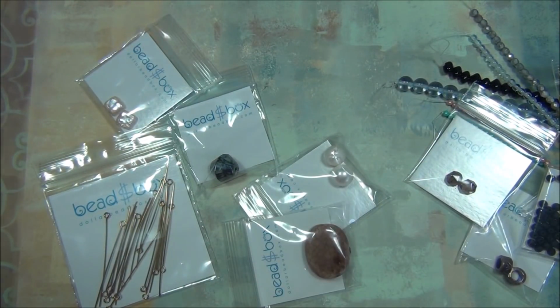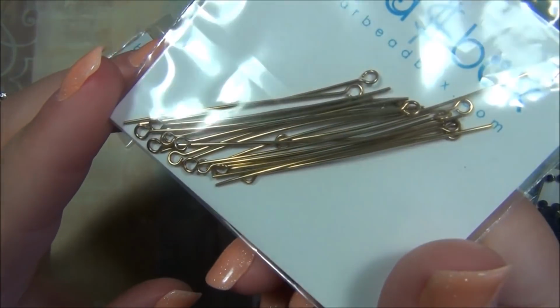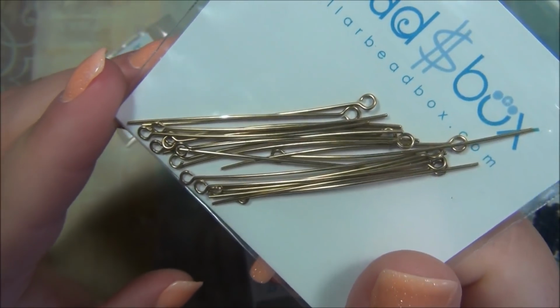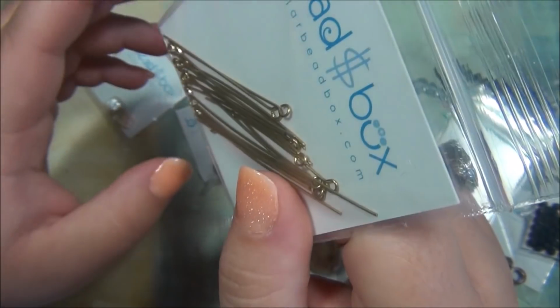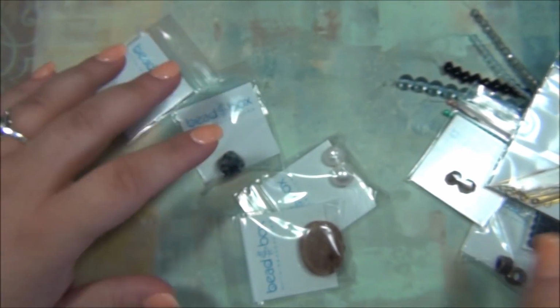And then we have 46mm brass eye pins, 20. So that's these here. This is a darker gold color, isn't it? Compared to like regular gold eye pins that I have. It looks like they're old, vintage.